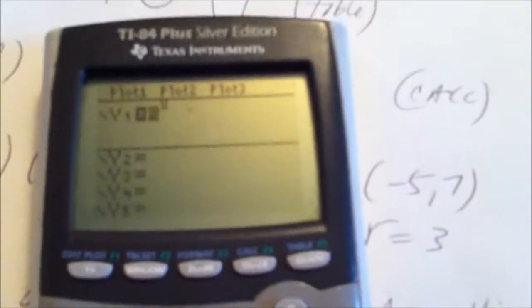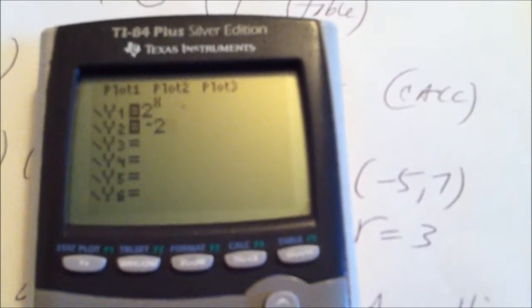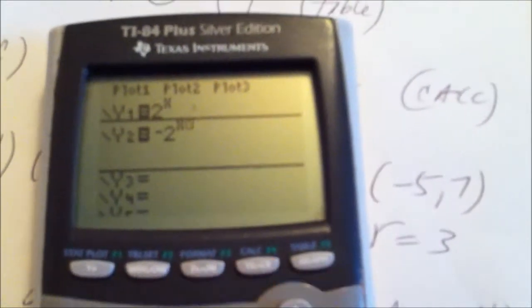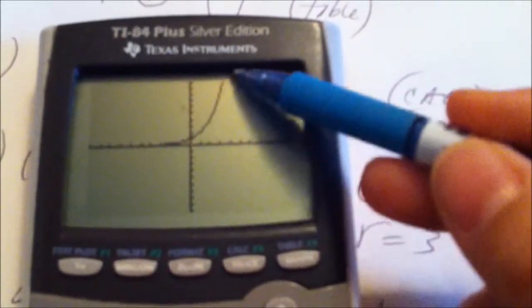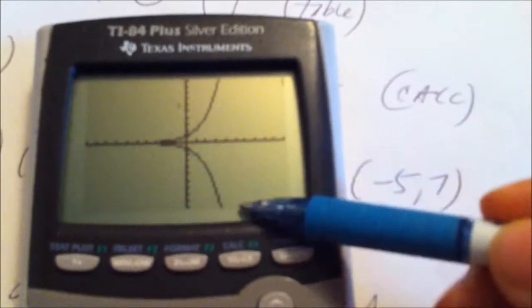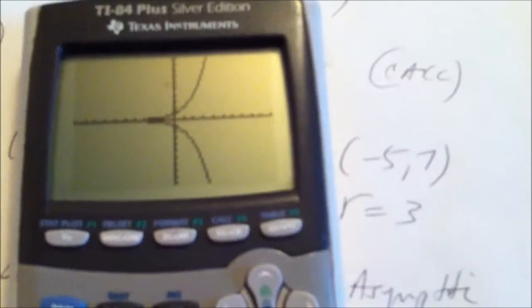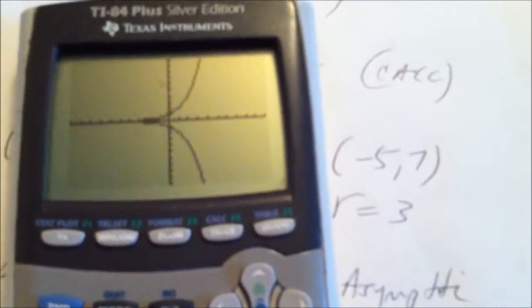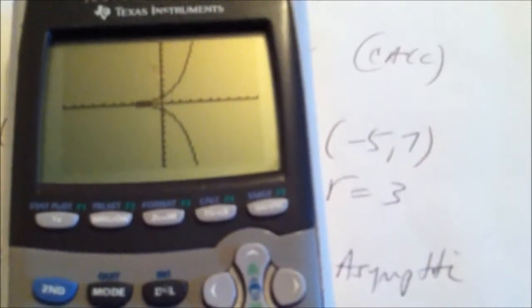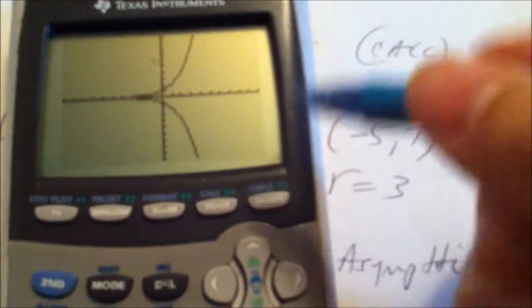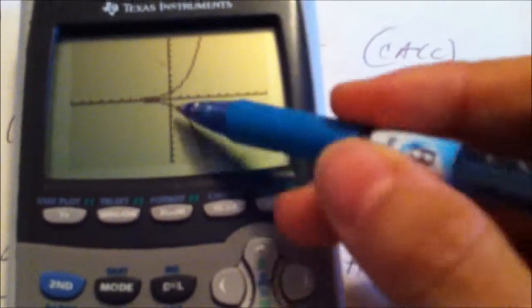If we put in y equals negative 2 to the x, which is one of them that I possibly asked you to graph, again, these are exponential because we have these x's as our exponent. That is my 2 to the x, and this is my negative 2 to the x, which is a reflection over the x-axis. So that negative base made that reflect over the x. When you reflect into the y, you change the x. When you reflect into the x, you change the y. So negative y equals 2 to the x. When I divide both sides by negative 1, gives you that negative base.